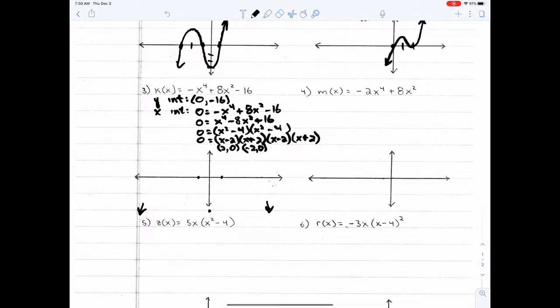All I know is I have some point out here, some point out here, and some point way down here. Okay? So what happens? I'm coming up from the bottom, and since it has a multiplicity of 2, it's going to turn around right there. Then it's going to go through the y-intercept. And since this also has a multiplicity of 2, it's going to turn around right there. So this is a sketch. Obviously, I haven't gone all the way down to negative 16, but that gives you an idea.